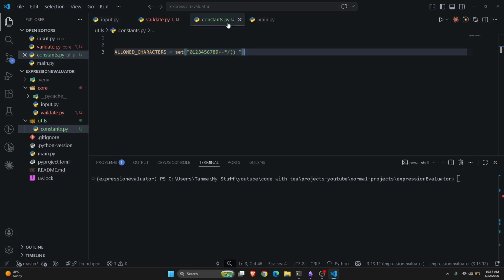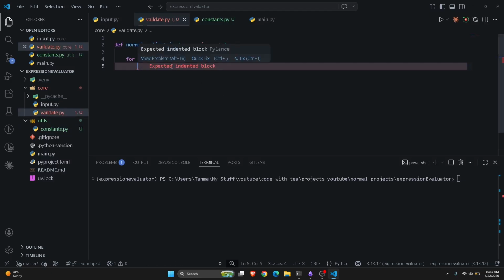Now we are not giving it parentheses. This is just what we have right now. And a space as well.